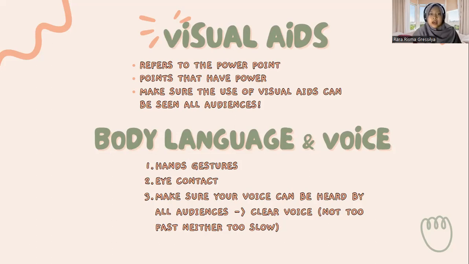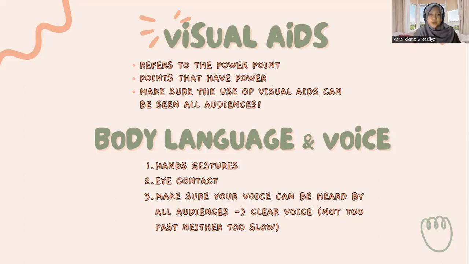And the second is about points that have power. This just means that when we present in a presentation, don't use a slide that is full of sentences. So we have to make it short or just make it a point of the material that will be discussed. So this is a PowerPoint text, not a power sentence text. So we have to make it a point so the audience will be enthusiastic and not bored when we convey the material.